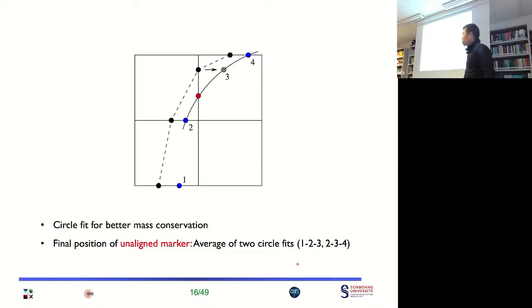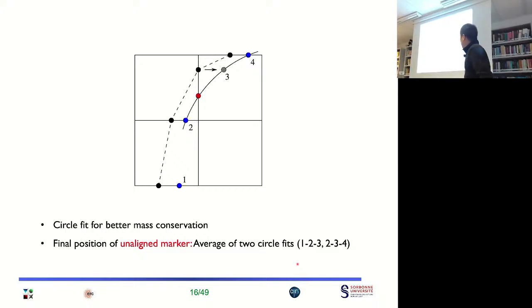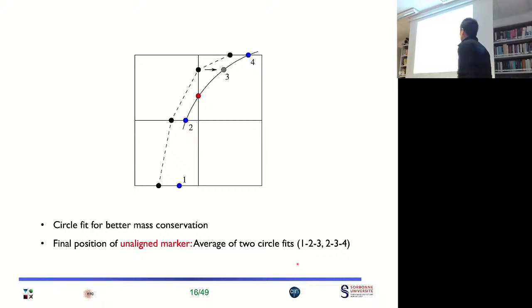So this figure shows the computation of the unaligned marker. In order to improve the mass conservation, we use a circle fit instead of a straight line fit to compute the new position of the unaligned marker.